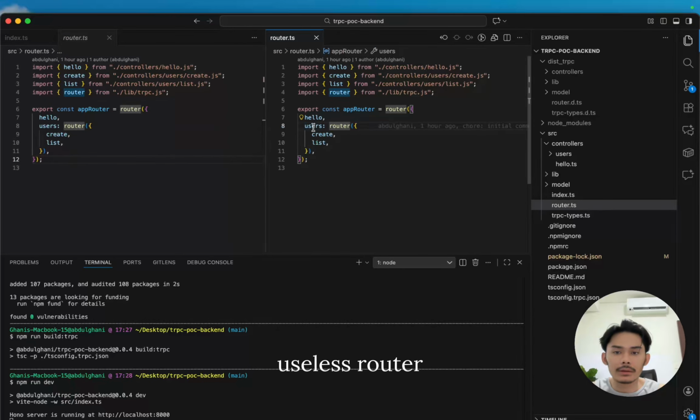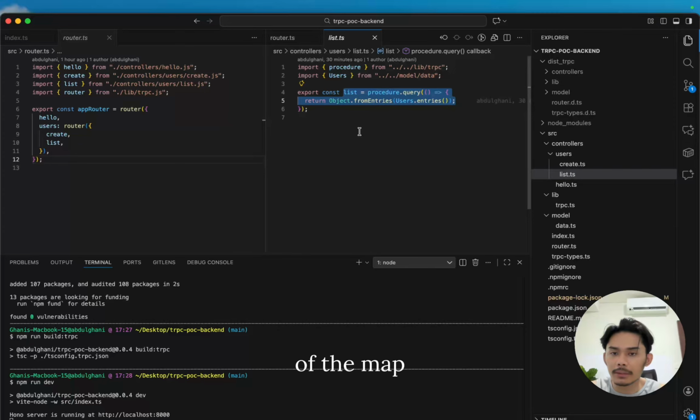I'm not actually using a DB, so in the model I just have a runtime users map. So create will add to that map with some ID from ULID, and then list will just list out the entries of the map.